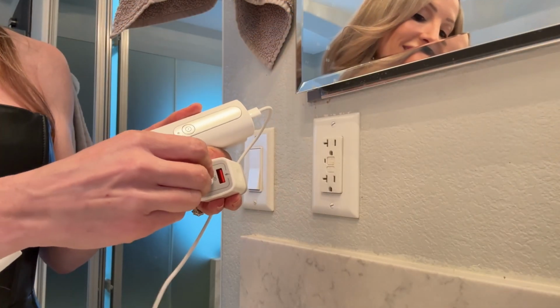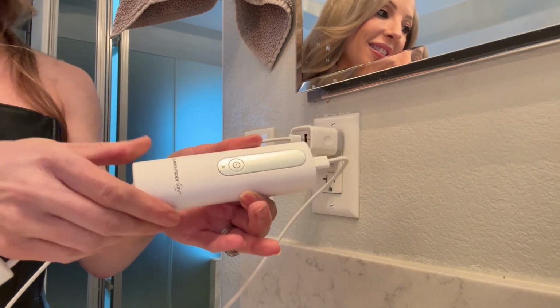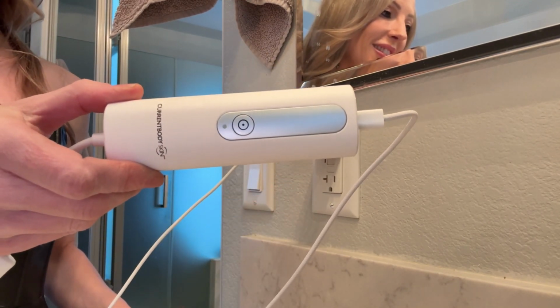But I feel like so many brands aren't doing that anymore. Even the iPhone doesn't come with it anymore. It just comes with the cable. But most of us have something. So for me, that's not a deal breaker. And the charger will flash whilst it's charging, so you know it's charging. And you'll know it's fully charged when the light turns a solid white. So when you come to use it, you'll obviously want to unplug it from any power outlet.